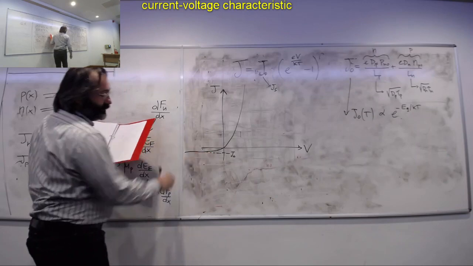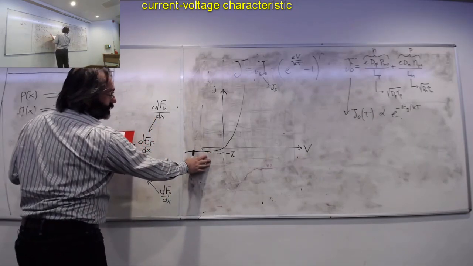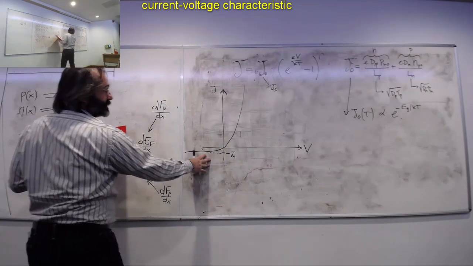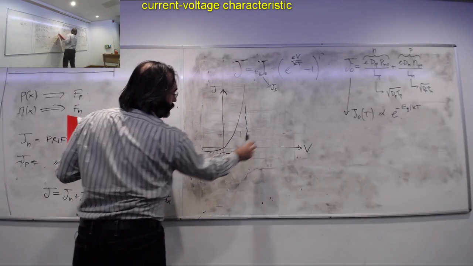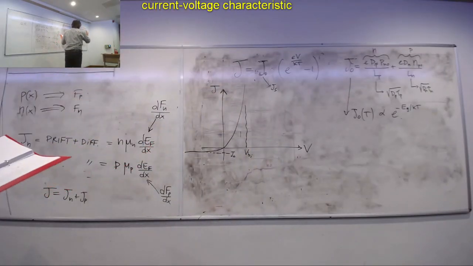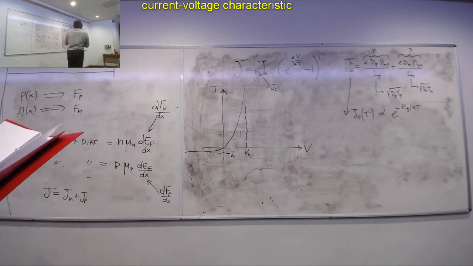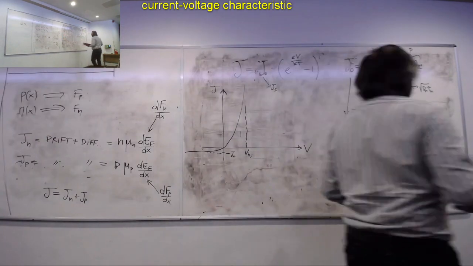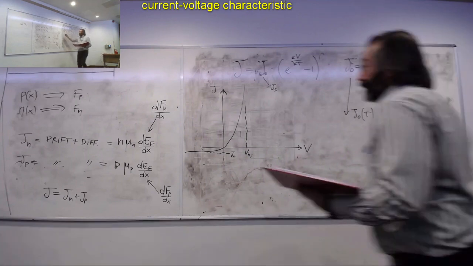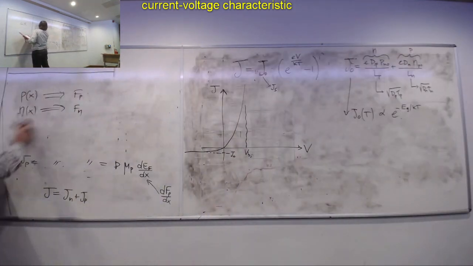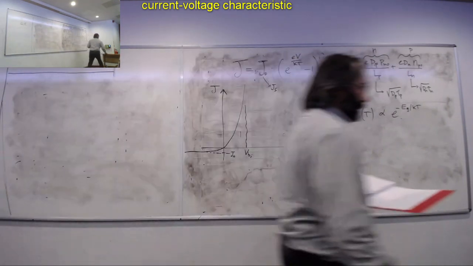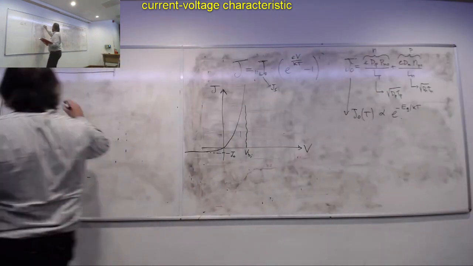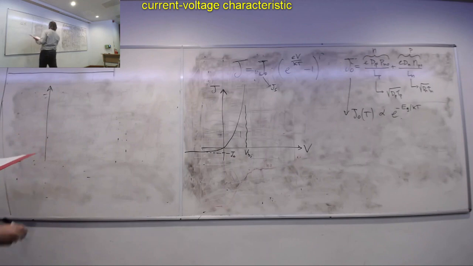So as we've described previously, in this region here, we have mainly the drift of minority carriers. Up to VDI, we have mainly diffusion, and then again, mainly drift. That's what we understood. And from this kind of plot, we realized that the PN junction is actually a variable resistor.